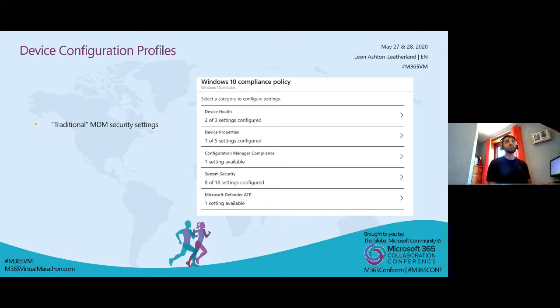Over time, as the service has developed, these profile types have become very bloated. There's a lot of settings in them, and hence the new security admin focused policies experience. You will see settings in two places at the same time, so just be aware that's going to happen as the service evolves.